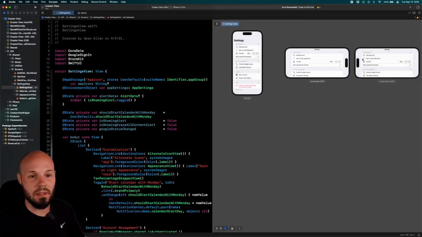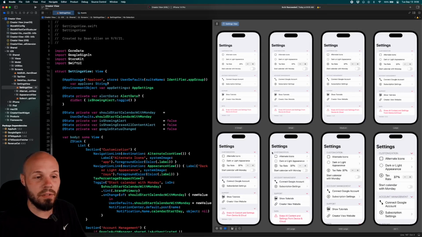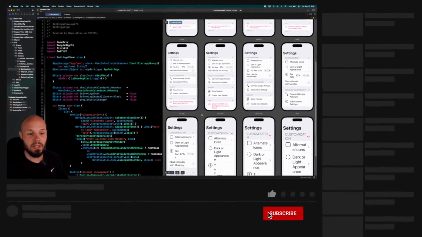Either way, cool, I can see landscape, right? Again, orientations, just like that. Now the really cool one, dynamic type variants. You're gonna see, we're gonna get a bunch. So you can see how your view will look with all the different dynamic type settings, just like this.